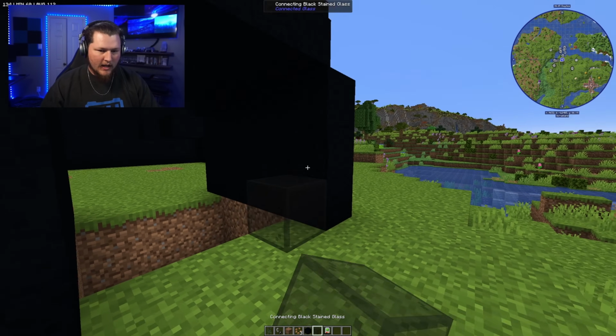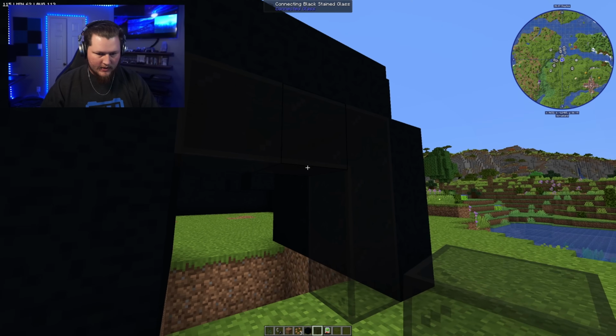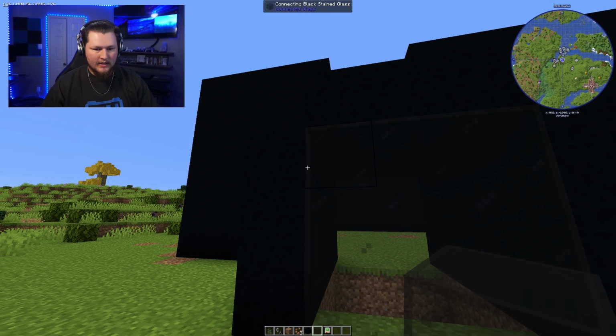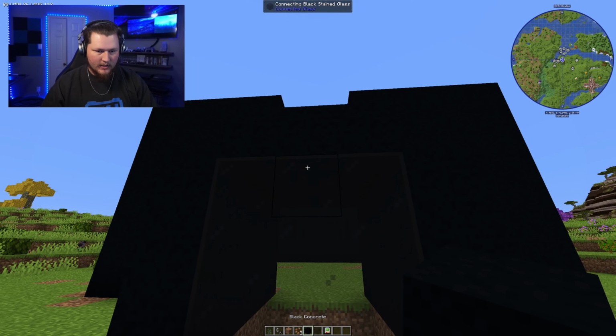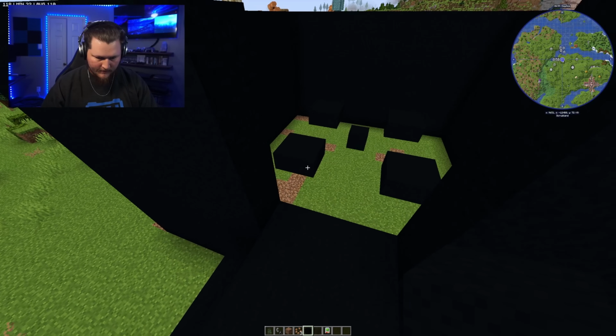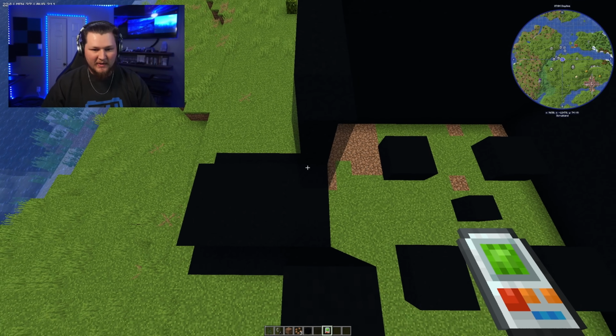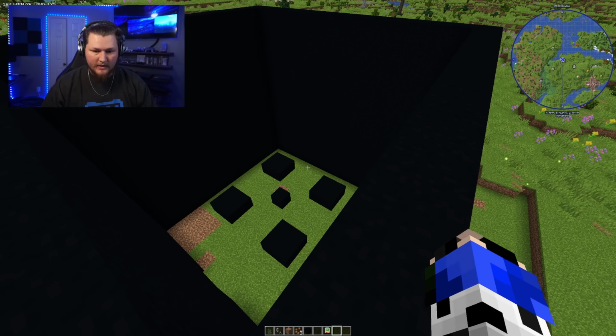Once you've got that finished, I usually like to put some glass across the front of this. That way you can see in and you can see what's going on in there. So that is the finished admin center. Let's finish up making the walls. Also, if you're not using the building tool in All the Mods 9, you're doing it wrong. It literally makes your life so much easier. Highly recommend using it. All right, so we've built up 13 blocks here.